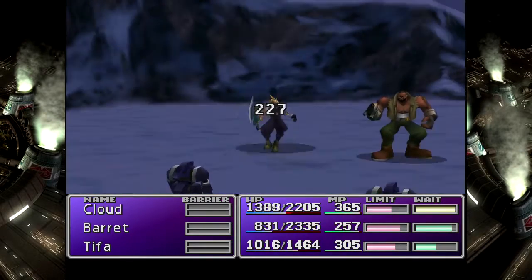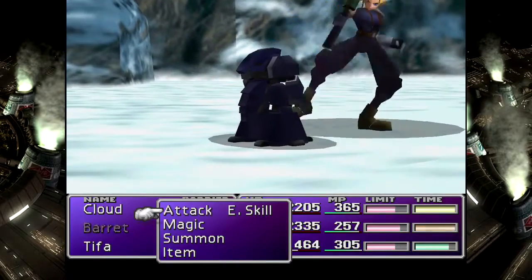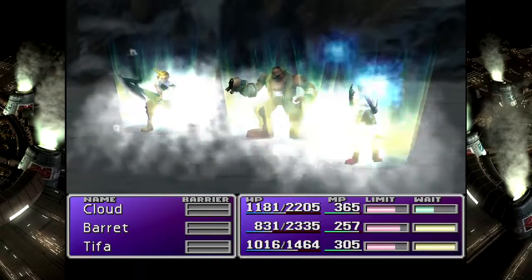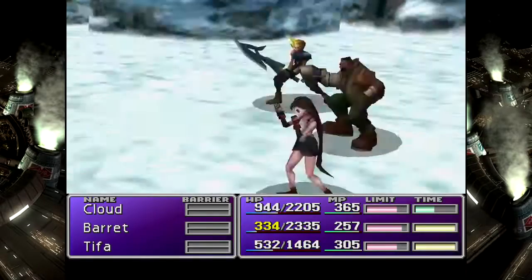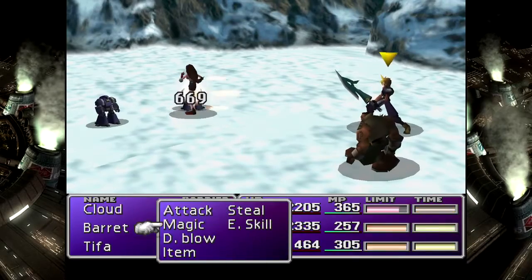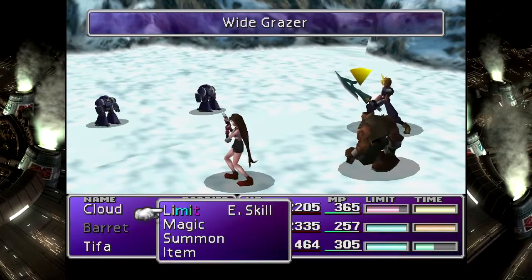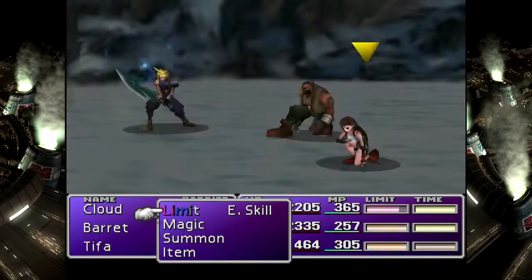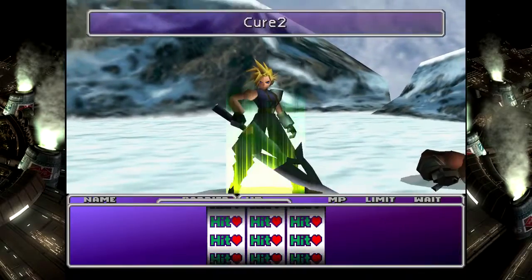I mean, if Cloud ever gets another turn, he can do it, just... Stealing isn't... Wait, no. Whoa! Yeah, Cloud can definitely do it. Heal everyone! Use... Oh right, grenade! Okay, if that kills Barret, I'll actually be... Damn it!